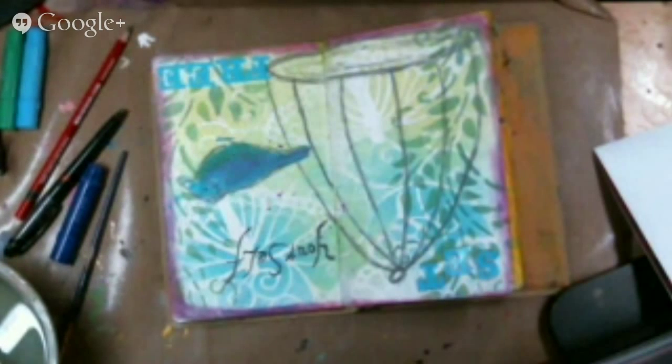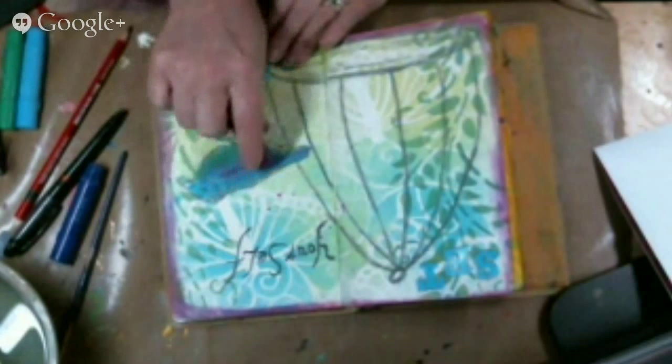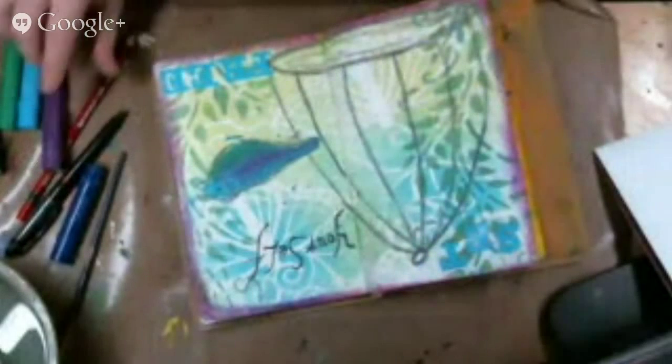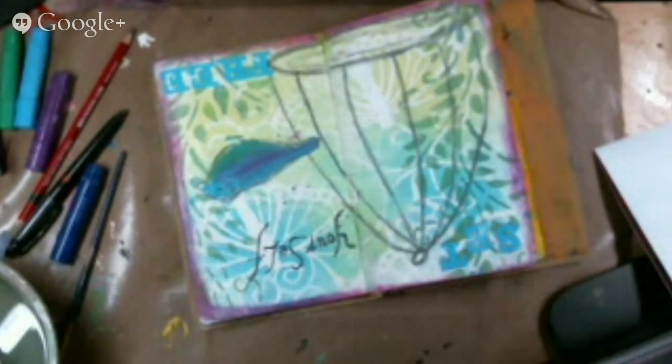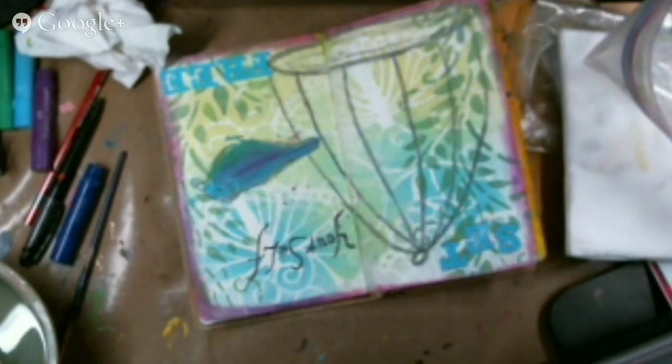And again, I'm just going over and putting more layers on top of my bird here. Just having fun. I've got like three or four colors going on him. And look at that, he's really turning out pretty cool. Now I think I do want to get an orange or a yellow or something for his beak. I don't have that on my desk, so give me just a quick second. I'll sneak behind the curtain back here and grab an orange.